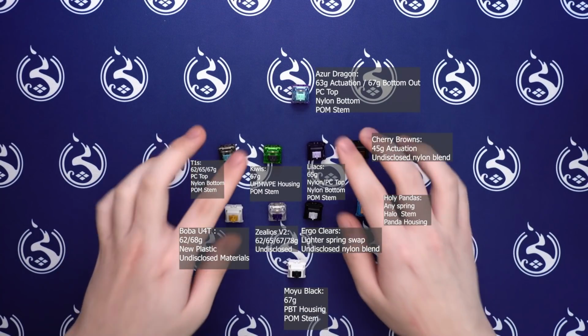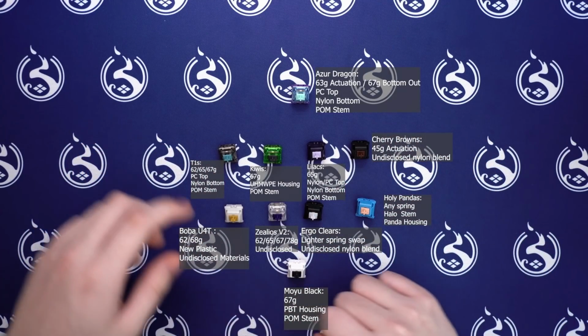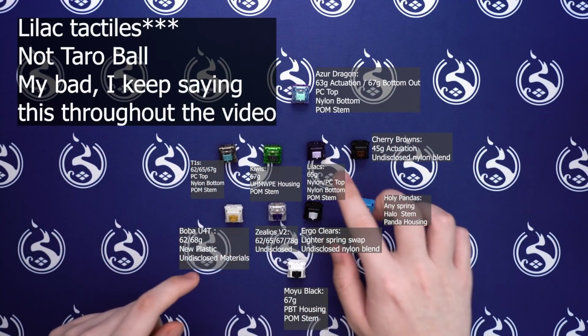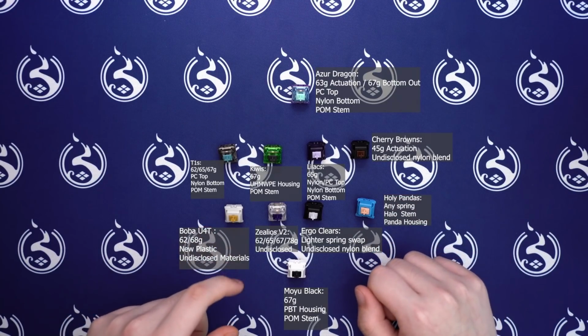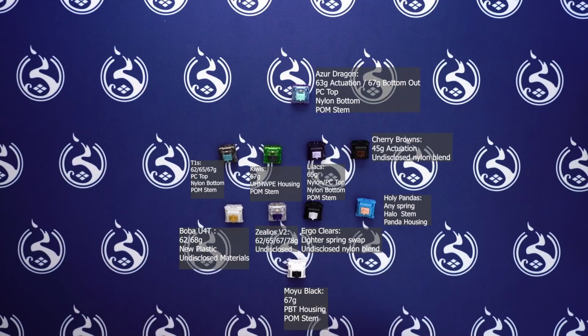Like always, we'll be comparing these switches to some of the popular tactiles in the market: T1s, Kiwis, Taro Balls, Cherry MX Browns, Boba U4Ts, Zealios, Ergo Clears, Holy Pandas, and Moyu Blacks.